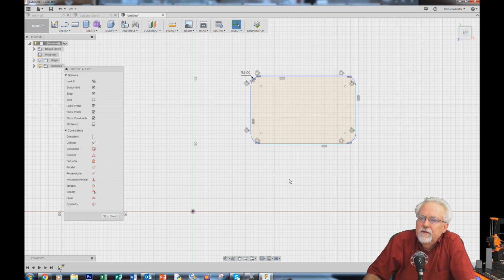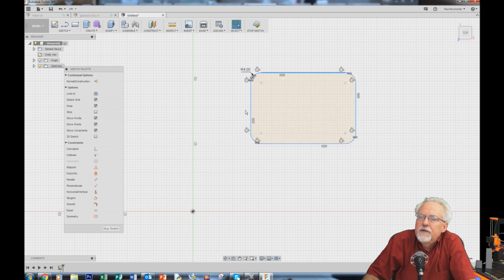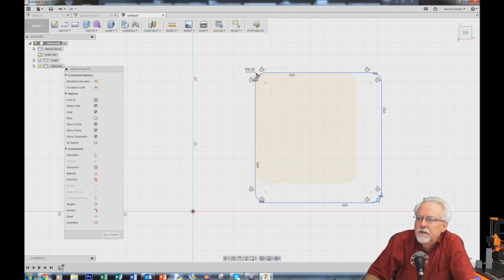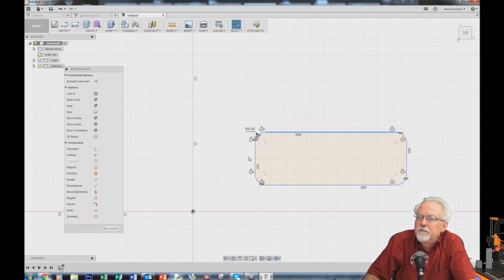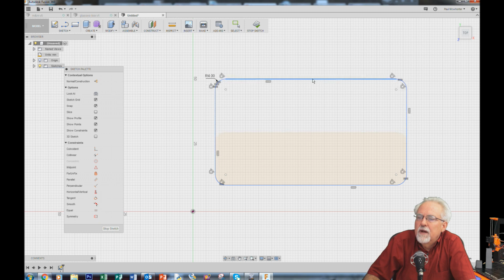Now all of a sudden, look at this. Let's see what I can do. I haven't dimensioned it, so I'm free to change the dimension. Okay, but do you see that no matter how I change the dimension, it keeps the corners nicely rounded? Why is that? Because I have a constraint that is making this part of the circle tangent to this line. So you see this line is tangent with this portion of the circle.